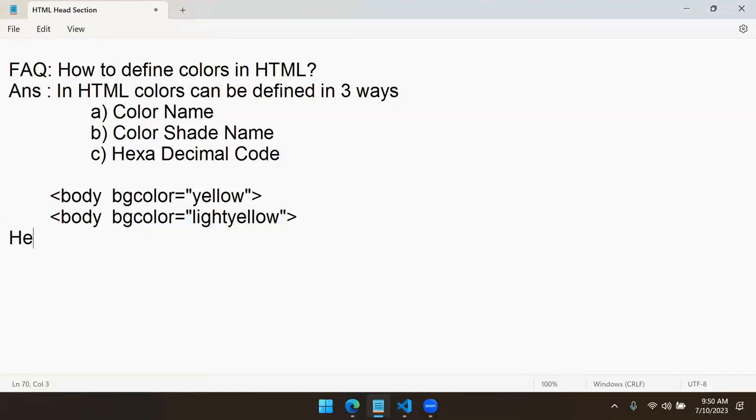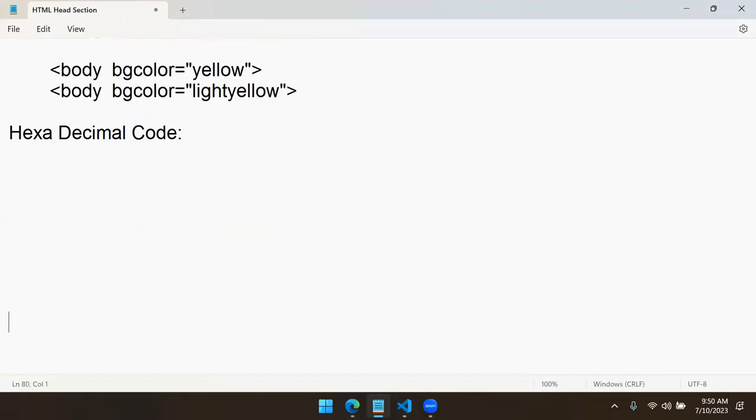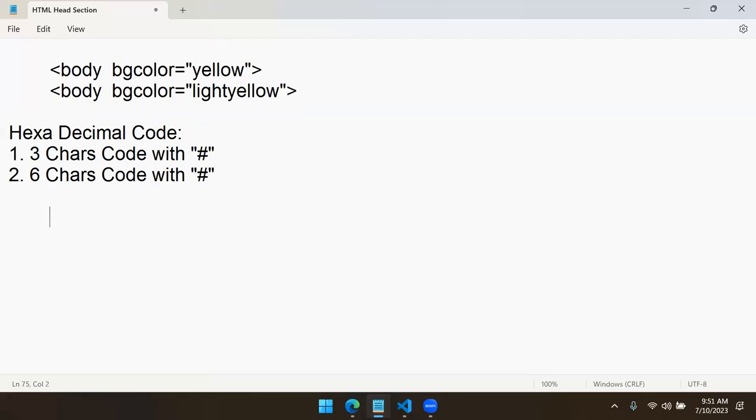What is hexadecimal code? Let's see. Actually, in HTML, when you are giving the colors, hexadecimal code, it is two types. 3-character code with hash and 6-character code with hash.